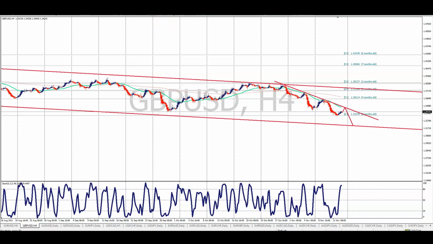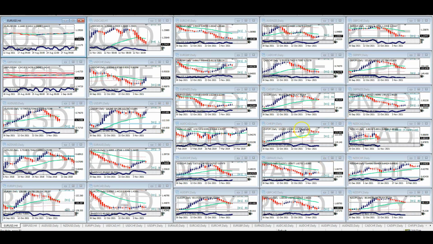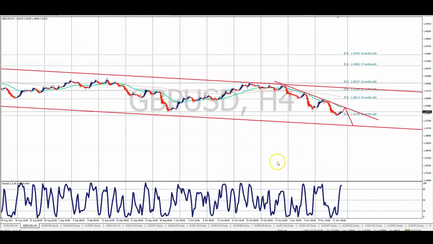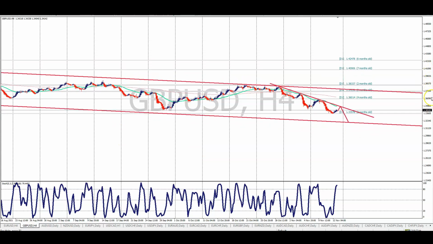Now keep in mind, guys, I'm doing this for all of these charts. I trade about 30 or 31 different pairs, so I'm doing my top-down approach for all of these charts. But the most important thing is I'm not waiting until the trading week starts, right? I'm going in and marking up my charts where I think price could potentially go, where I can actually get into a trade. So when it gets to these levels, I know, hey, you're at a level, let me take a look and see what's going on. See if it's a potential sell setup, or if price looks like it wants to keep going up to my next level of resistance, where I can check again to see if price wants to sell back down.